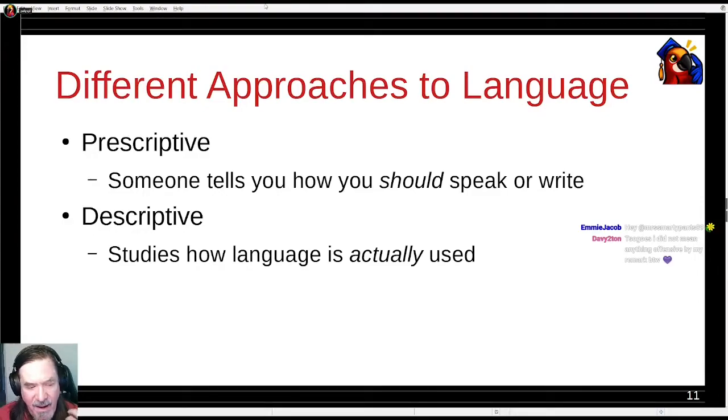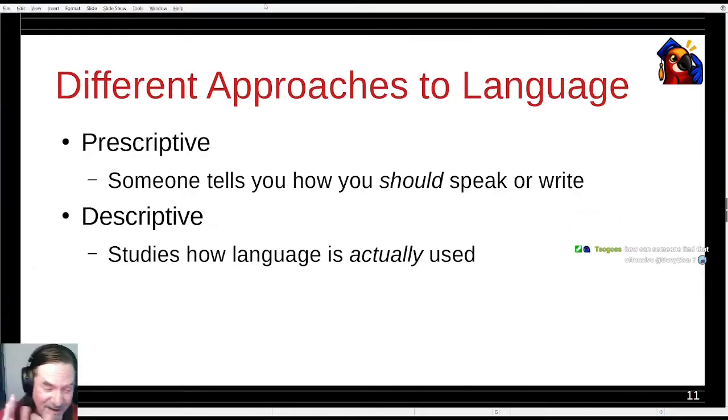The way I look at things is that in an ideal world, these two ways of looking at language ought to be complementary. In other words, there are times when we need someone to tell us how to say something. Particularly if you are studying a foreign language, right? You just want a teacher to say, this is the way you should say this, right?